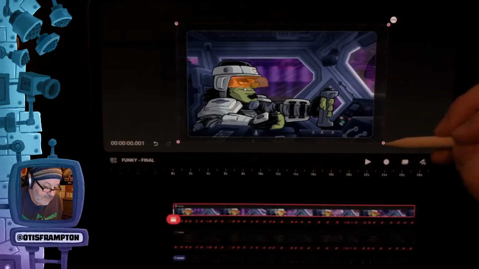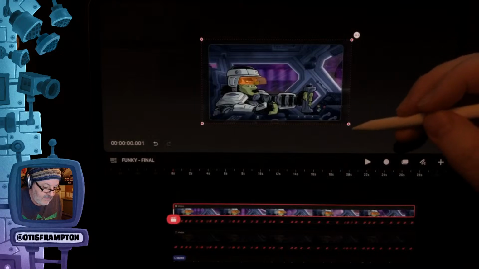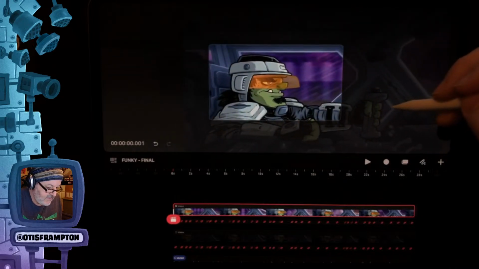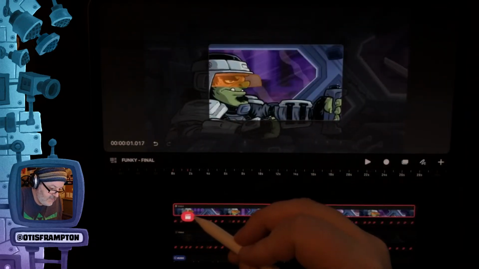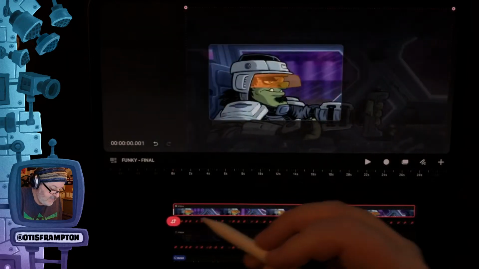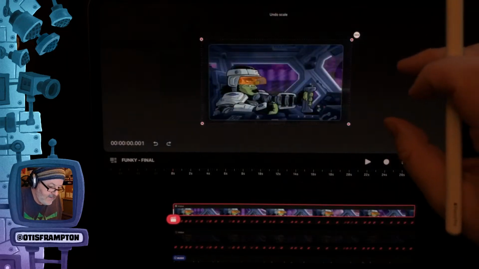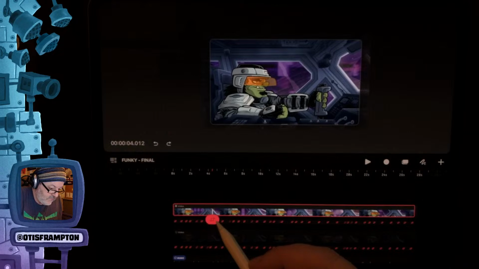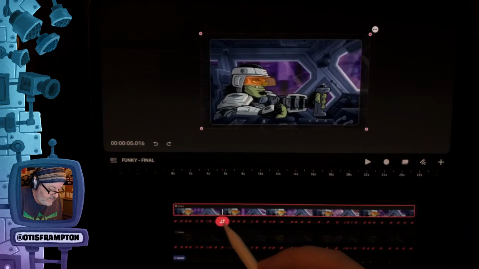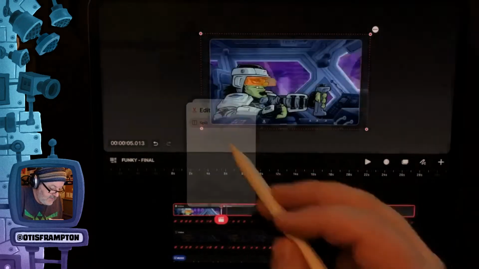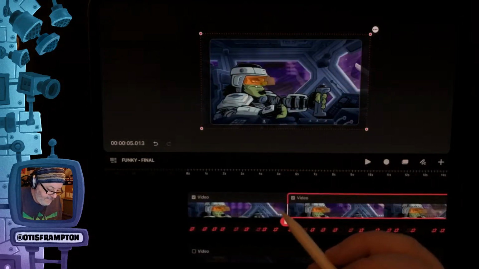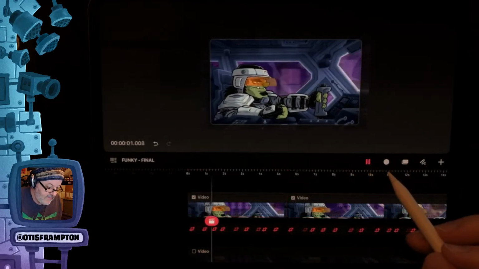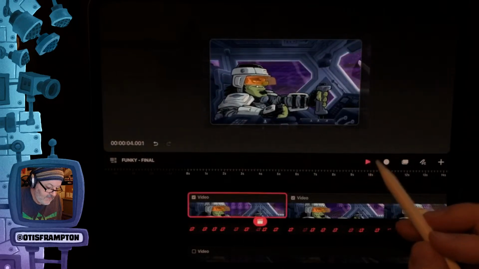Let's start here. I think that this will work. No, it's not going to work. But here's what I can do. I'm going to split this. Oh, it's too long.